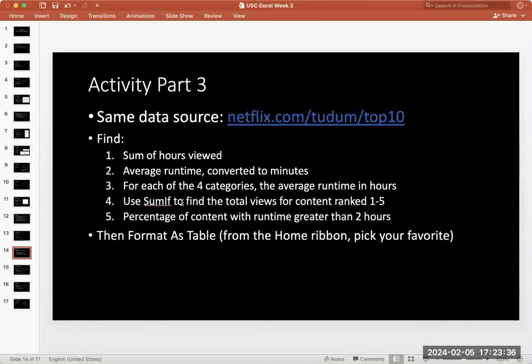Sorry, do you have less than 5 or greater than 5? I just created it. Okay, so you want to do less than 5 because we want 1 to 5. Yeah, it'd be less than or equal to 5, or you could do less than 6 if you wanted. Cool, so you totally got it. The key is to get your criteria in the quotes, otherwise it's going to get mad and give you errors.